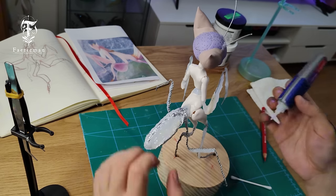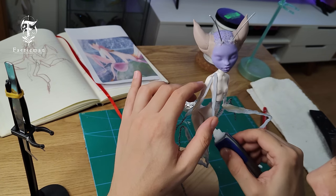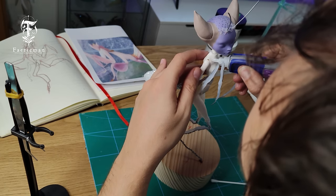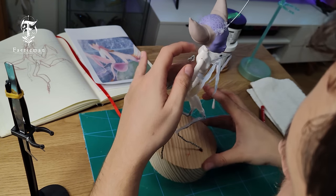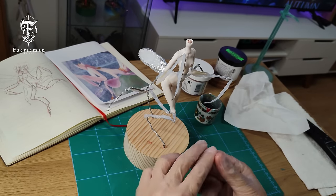I'll fix the pose with super glue so that I can start modeling. I'll let it dry well. It's 11 p.m. I managed to drink 3 glasses of wine while waiting for it to dry, but I still need to model to let the main parts harden, and tomorrow I can continue. So I'm going to work on the torso, neck, and joints to be able to work on the complicated parts tomorrow.